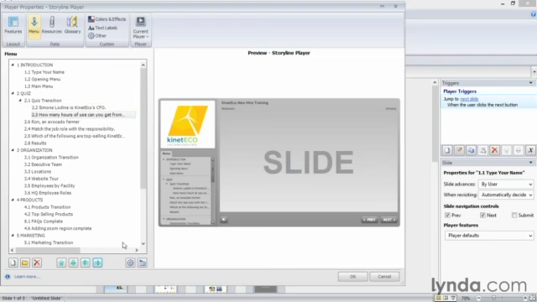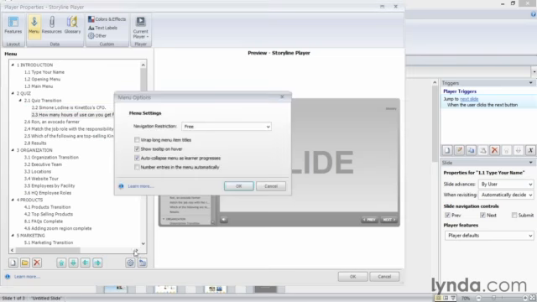And finally, we have some menu options. We'll select that gear icon there. We have navigation options. We have a wrap-along menu item title option. I don't have that currently selected, but sometimes you have a client that wants a slide title to appear a certain way, and it might be really long. And if you're going to honor that, you should probably have that option selected. And then another important option here is the auto-collapse menu as the learner progresses. This really keeps your menu clean looking, so I'll often have that selected.